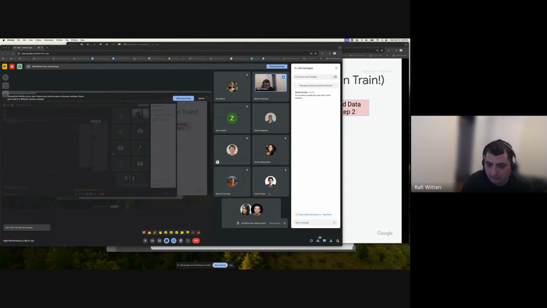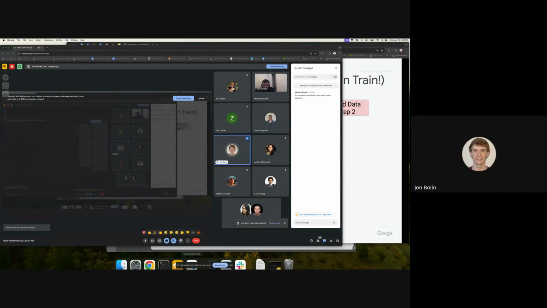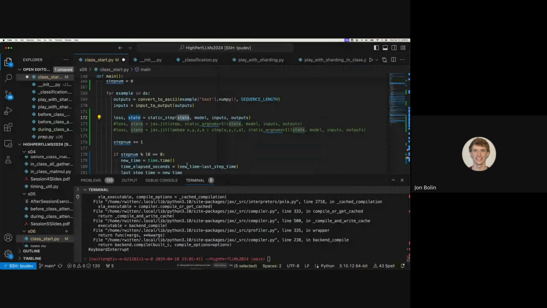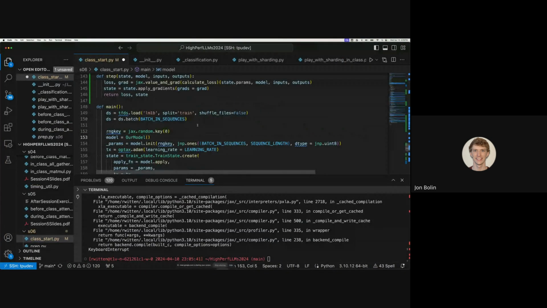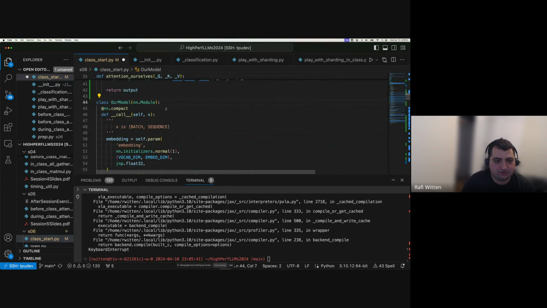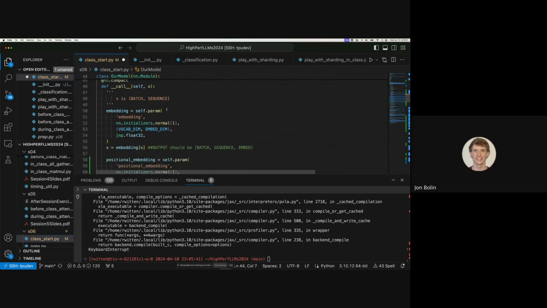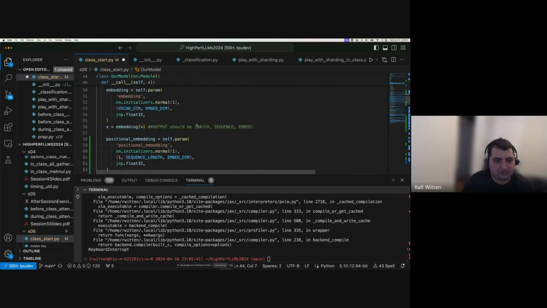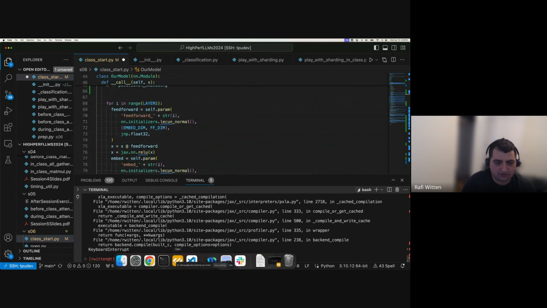Anything else here? Lots of great questions. John? Yeah, this might be another naive JAX question, but is the reason model is static because the actual model parameters are tracked in state? Yes. Okay. Yeah, model is our model, which is like a representation of this class. Gotcha. Thank you. So it has no state. It's just functions. Great question.